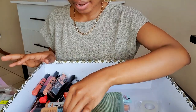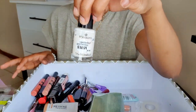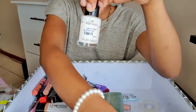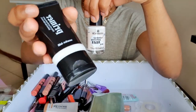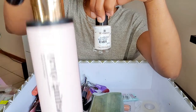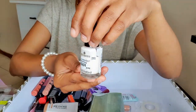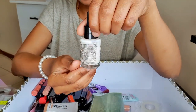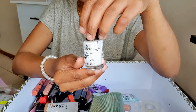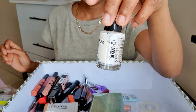The second one is this one from Essence Cosmetics. Bought it the same time. I got this one from Mr Price, Scarlet Hill Beauty, same time as the setting spray and everything from Mr Price, basically. And then I got this one from Essence Cosmetics. I don't remember how much this one retails for, but I think they still have it at Clicks or Dis-Chem.